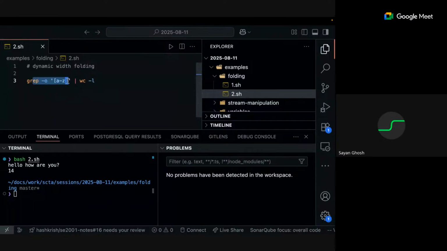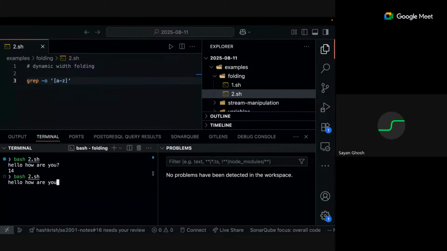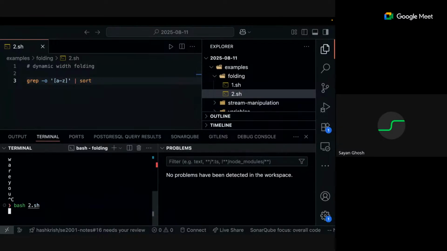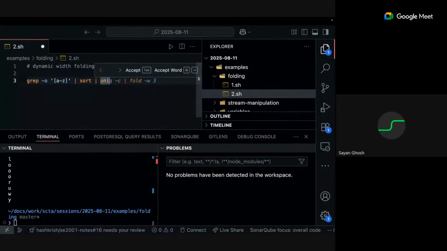So the first part we have already done. What this will do is it will extract each letter as a separate line. Now, if I feed this to some other command, how can I get the frequency of each of these? Any idea? So you might have already used that. Sort and count. Yes, right. So first, if we do sort, all the characters will come one after the other, and then we can use uniq minus c. Uniq hyphen c. Yeah, so this will count each character.